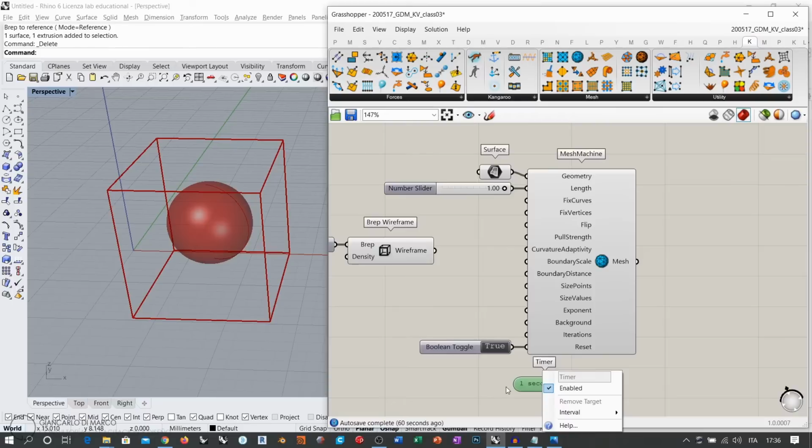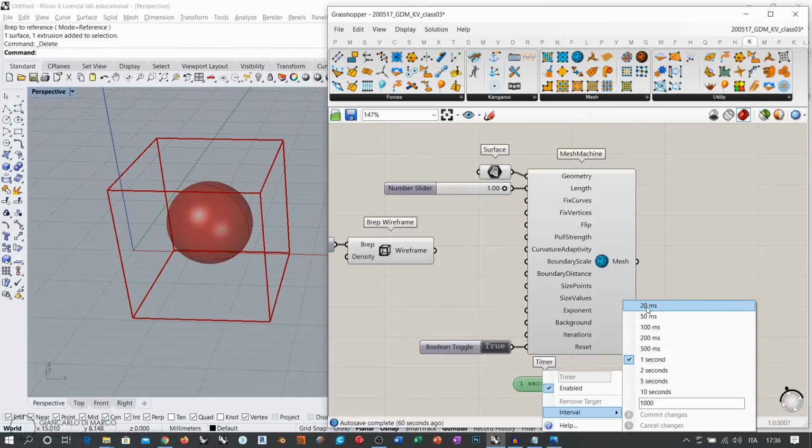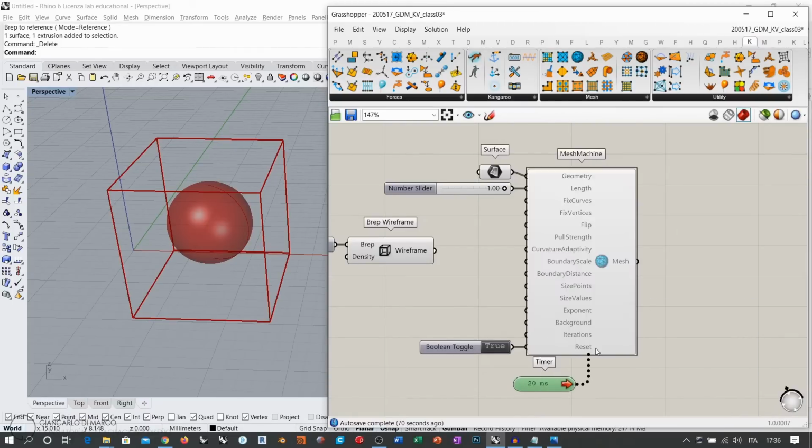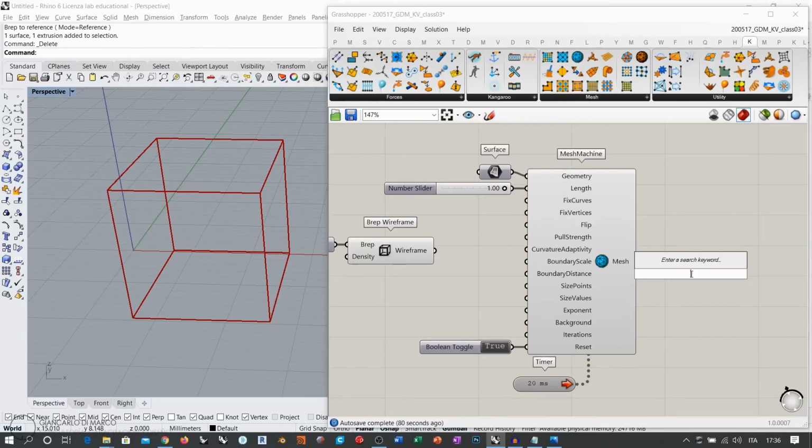You can also increase the frequency, like lowering this value to 20 milliseconds. Okay, so when you release this button here, then the algorithm will start to calculate. Now you can see that this object is not emitting any preview, and it's emitting a plankton mesh. So you could eventually take a mesh container and pass this output to this, but you see that it produces an error because the mesh is not capable of understanding what's coming out from this.